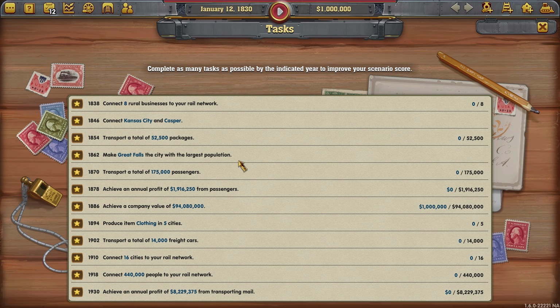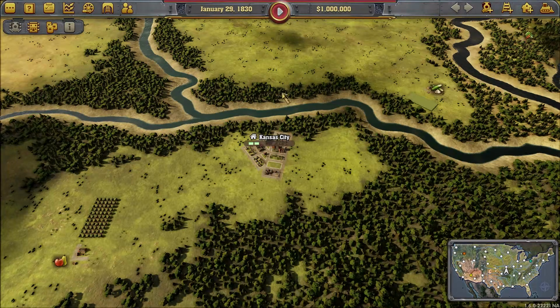Okay. So first of all, you can have a look down your list of tasks. If you're playing the campaign, this list of tasks is much less, you've got less tasks. You might have 2 or 3 to work on at once, but because we're playing in free mode, it's giving us a whole bunch of tasks.